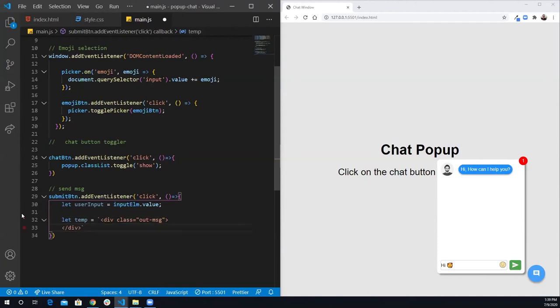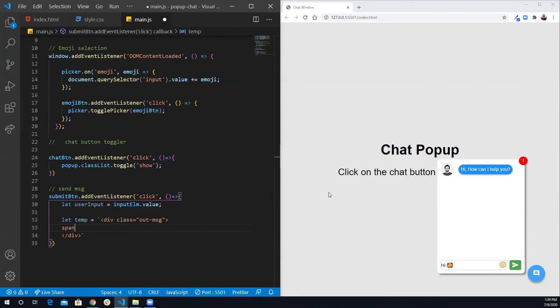Inside my output message is going to consist of two things, similar to the input message. My avatar, because I'm the one who's going to be sending this message, and whatever I entered here in the input field. So it's going to be a span. First, I'm going to put the text because it's going to be in reversed way. So it's going to be the text, then the image.